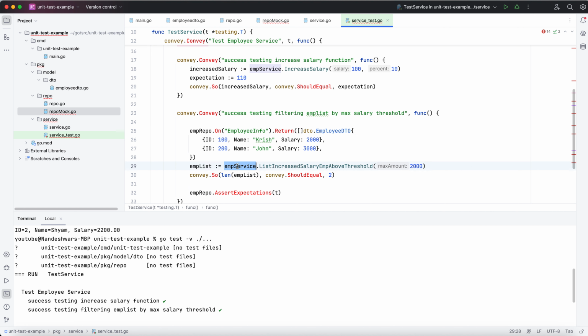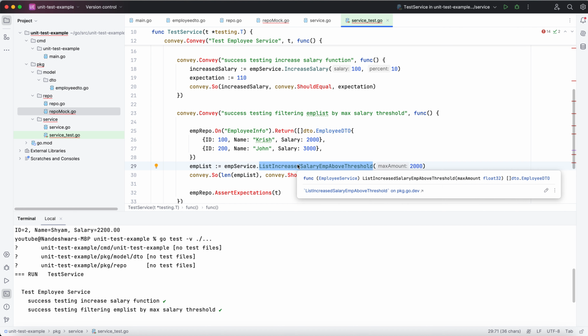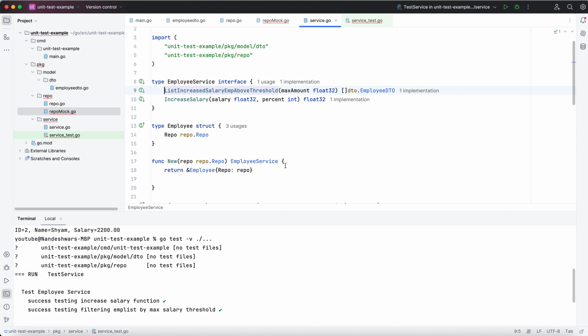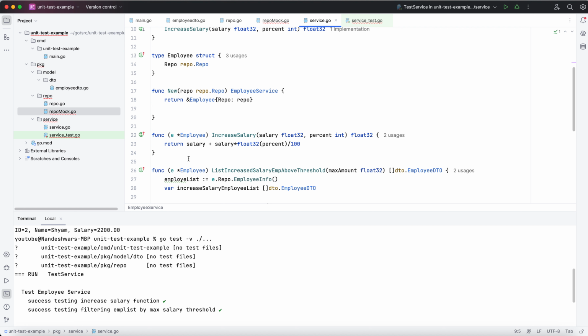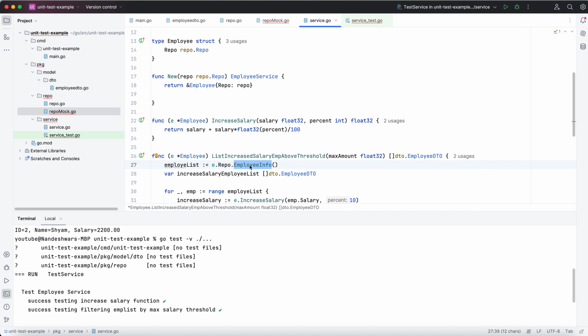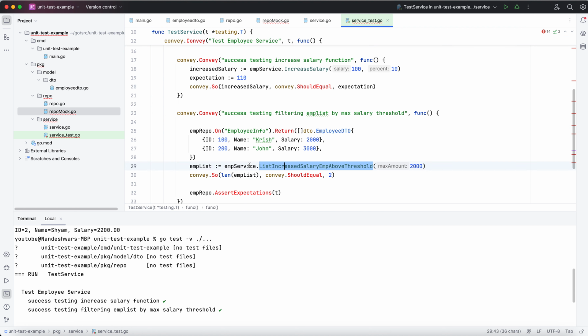And in emp service we are calling list increase salary. We call this function passing the max threshold 2000, and this function depends on the database, on this one, employee info. So when I call this function, I'm giving an instruction: if the employee info function is called inside this function, then bypass that and return this data.